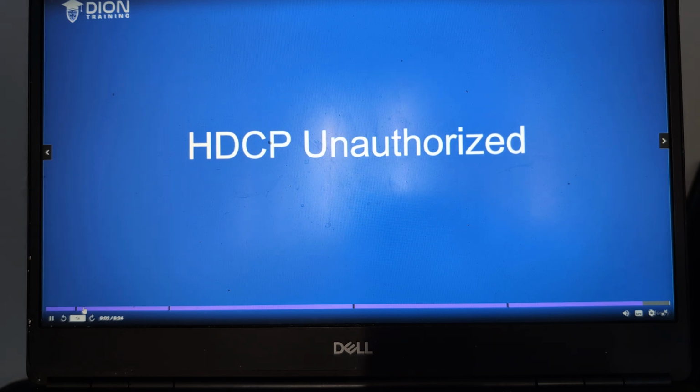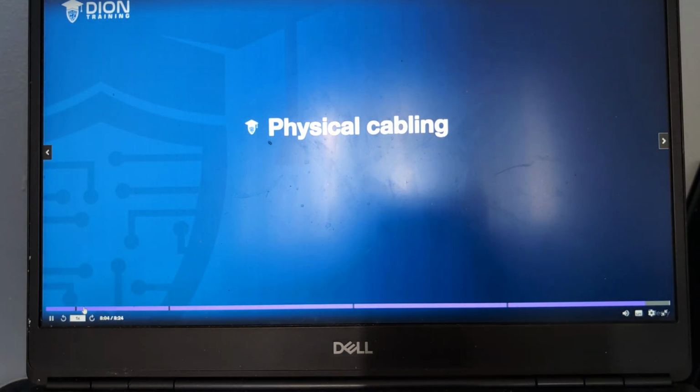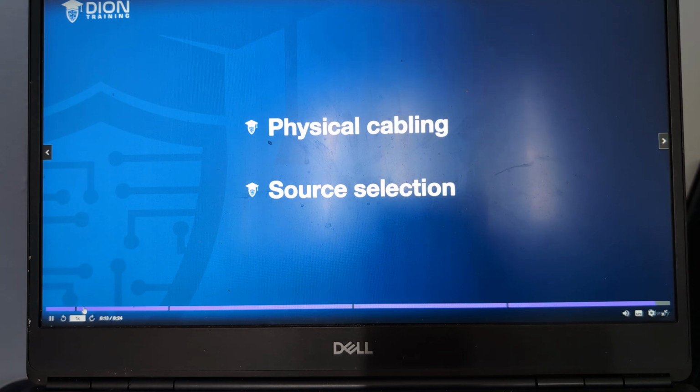So remember, when it comes to display issues, usually this is going to come down to one of two main areas. It's either going to be a physical cabling issue, such as the cable is of low quality or not properly seated into the connections, or you've selected the incorrect data source on the display, and therefore it's looking on input 2 or 3 instead of input 1 and showing the wrong image or no image if nothing's connected to those ports on the display.